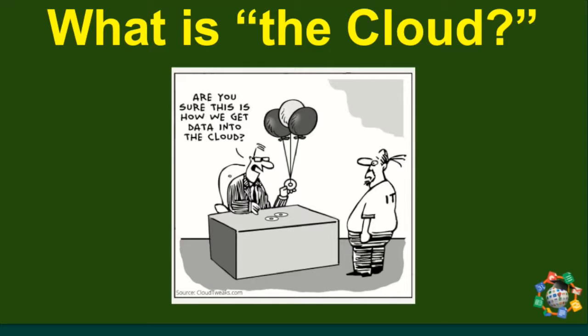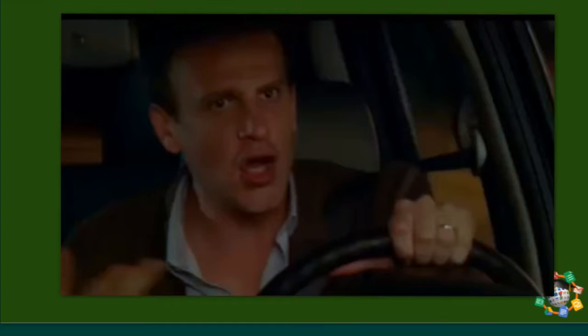I'm sure you've heard people talk about the cloud. What is the cloud? I'm pretty sure it's not like this fella sending a DVD into space with balloons. For a lot of people, the cloud is a bit of a mystery, like these characters in a recent movie. Once the clip's finished, I'll take you through exploring how the cloud actually works.